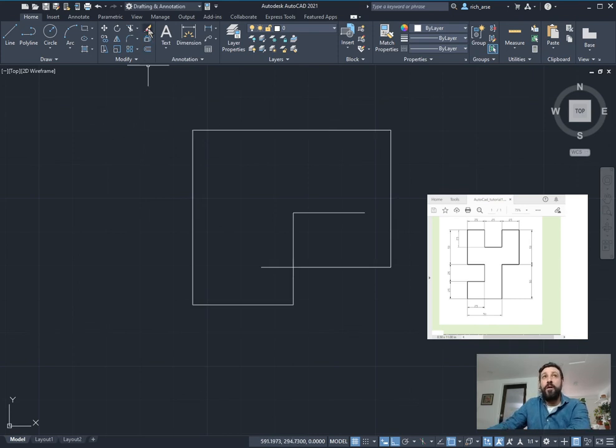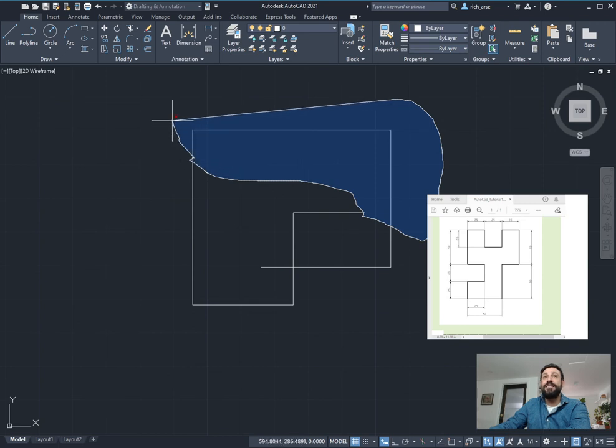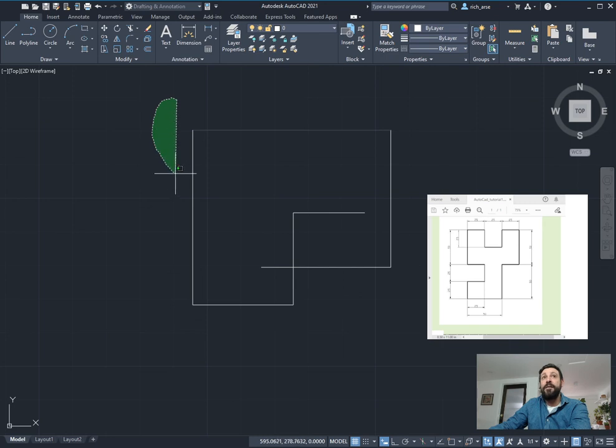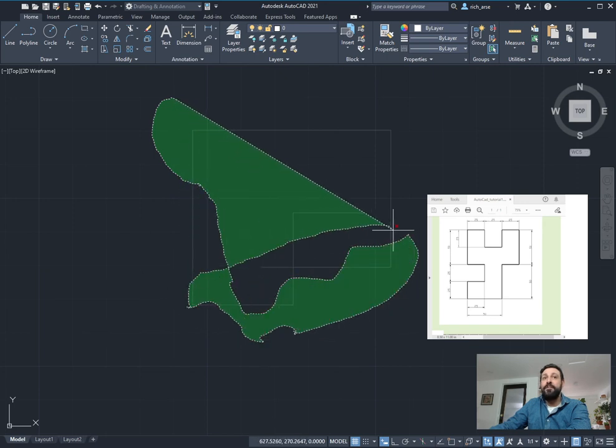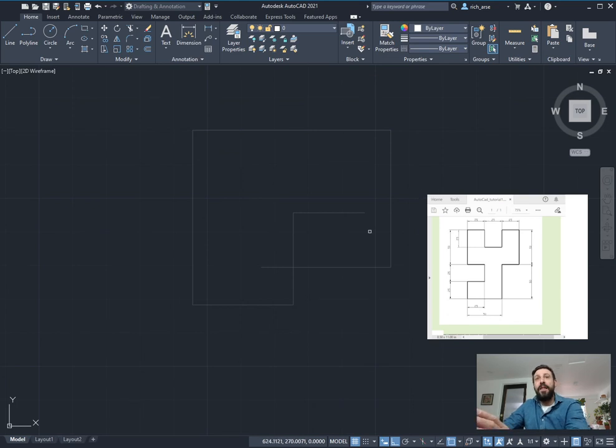Another thing to go over with the eraser: if I hold down that left mouse button and start swinging out to the right first, notice it's in blue. This will only grab objects that are completely in the lasso tool. You can see only that top line is completely in it. Whereas if I hold the left mouse click and go to the left first and then swing around, this will grab anything that it touches. I don't have to be completely around it, I just have to touch, which is a great option for getting everything. Now that I have all my objects selected, I can just hit enter on the keyboard and they're all erased. So let's get started.